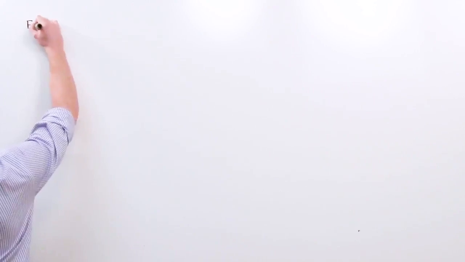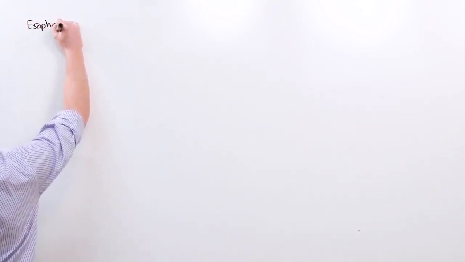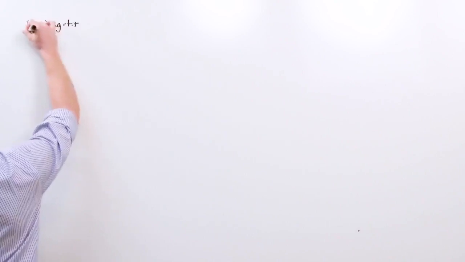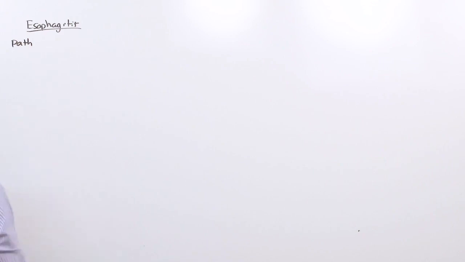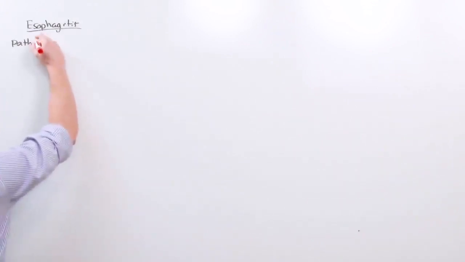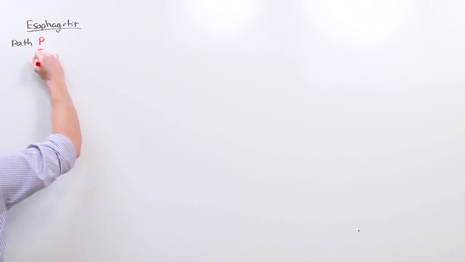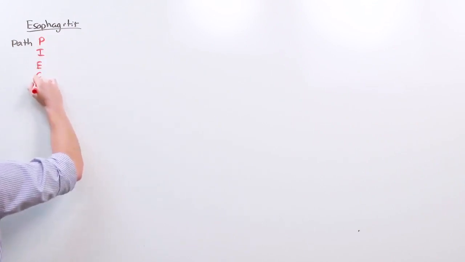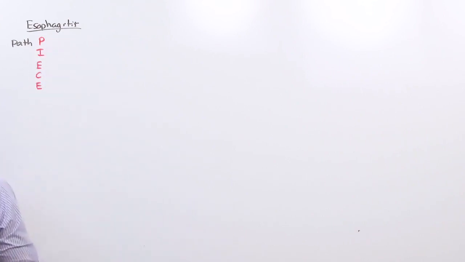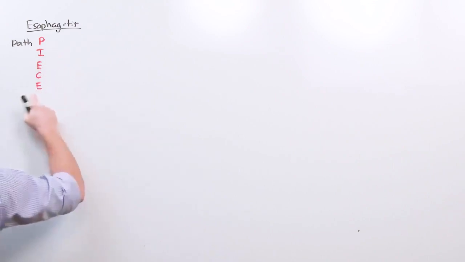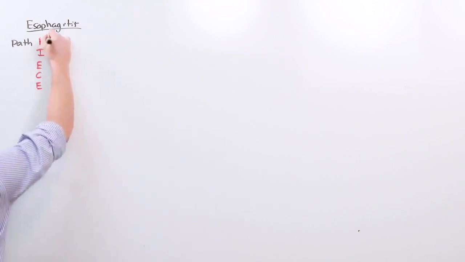Esophagitis, or inflammation of the esophagus, can be caused by a couple of things, and this is my list. And to remind you that one often must do a biopsy, and to do a biopsy, you do an endoscopy. You have to take a piece of the esophagus. I use this advanced organizer to remind me of the different causes.